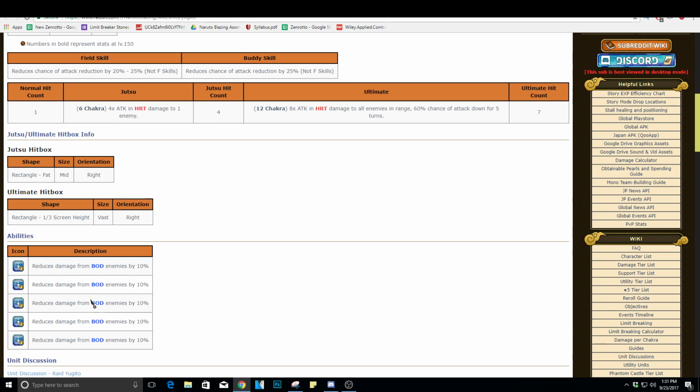Reduces damage from body enemies by 10%, and she has 5 of them for a total of 50%. It doesn't really work that way. It's like 46%, because what happens is it'll reduce damage once. So let's say you take 100 damage, then you reduce damage down to 90, and then it'll reduce the 90 down by 10% to 81. Then it'll reduce the 81 down, then it'll reduce that down, then it'll reduce that down. So it's not just a total of 50% reduction. It goes one line at a time.